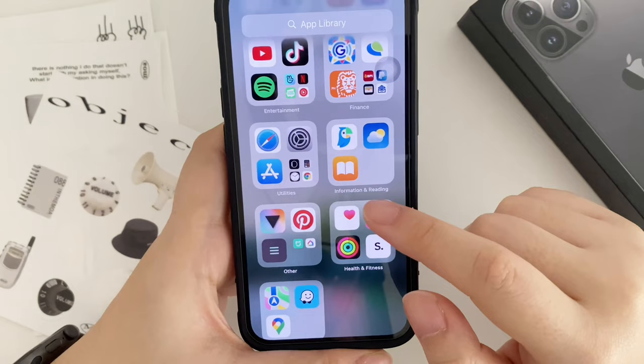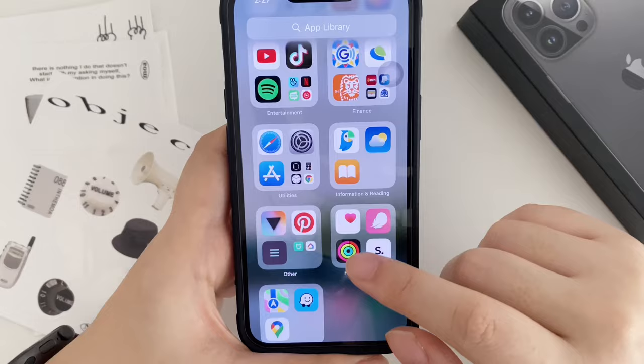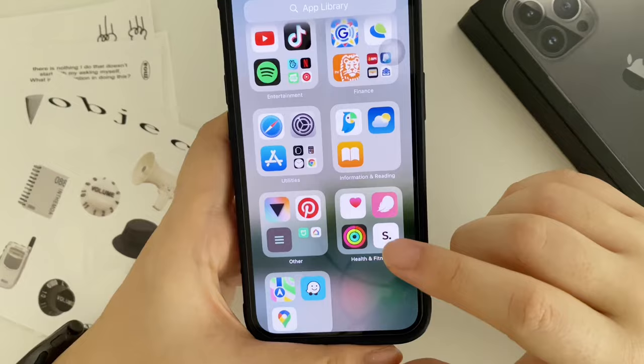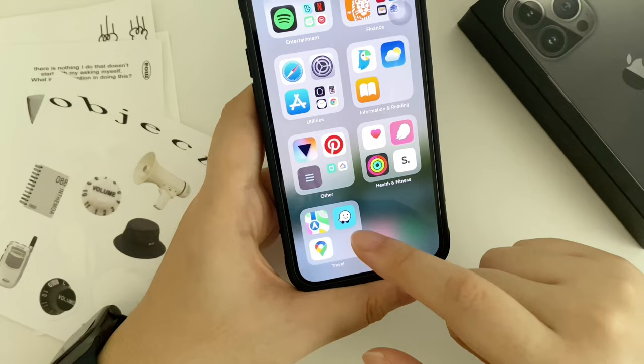So I have the health app Flo, which tracks my period, and I've been using this since college. Been using this for years. These are my activity apps for my Apple Watch. Then I have Stoic. I'm not sure if that's how you pronounce it, but it just gives you one wise quote every day, and I use it for my watch as well. And then for travel, I just have Maps, Waze, and Google Maps.